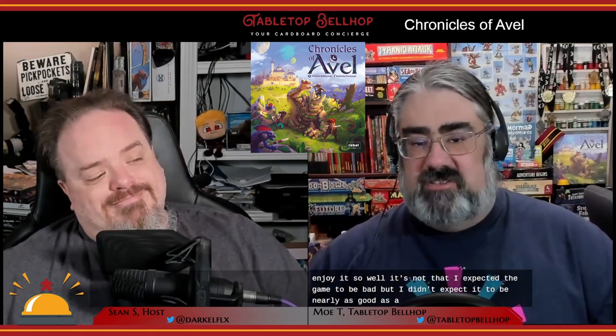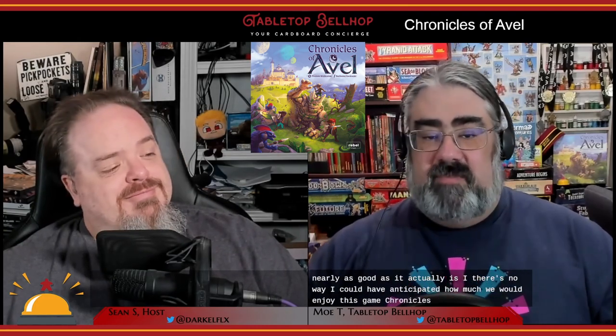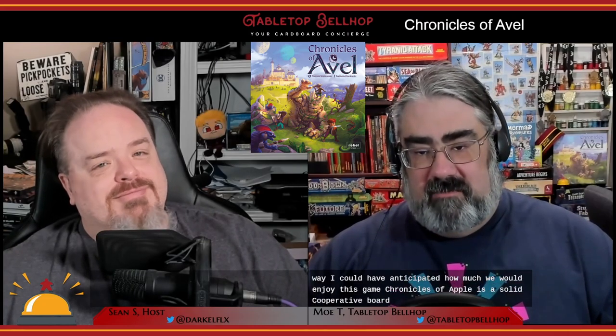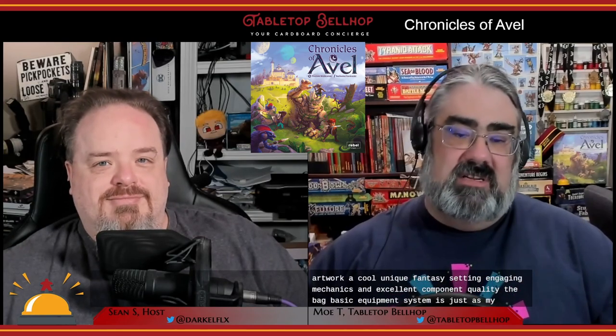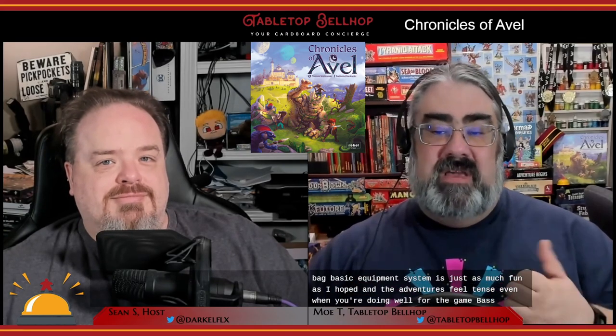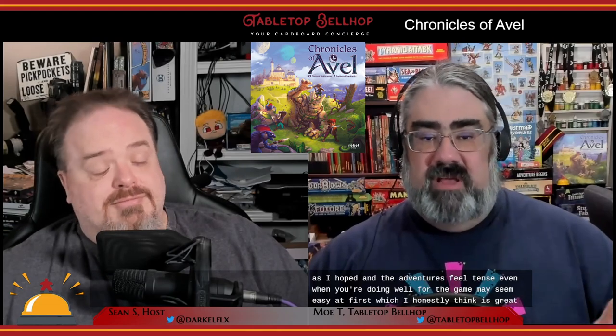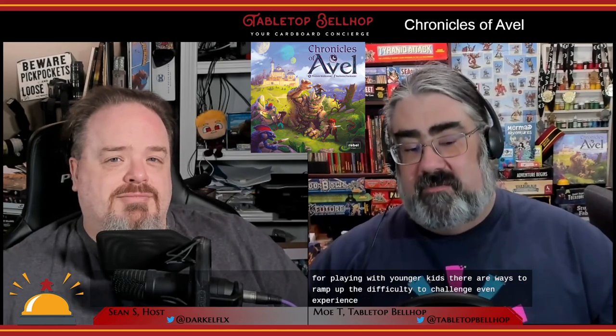So while it's not that I expected the game to be bad, I didn't expect it to be nearly as good as it actually is. There's no way I could have anticipated how much we would enjoy this game. Chronicles of Avel is a solid cooperative board game. It features fantastic artwork, a cool, unique fantasy setting, engaging mechanics, and excellent component quality. The bag-based equipment system is just as much fun as I hoped, and the adventures feel tense even when you're doing well. While the game may seem easy at first, which I honestly think is great for playing with younger kids, there are ways to ramp up the difficulty to challenge even experienced cooperative game players.